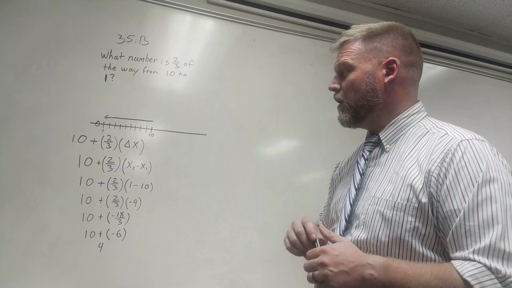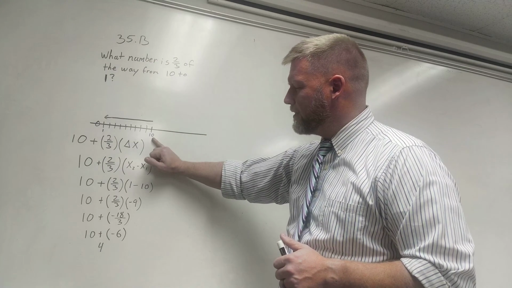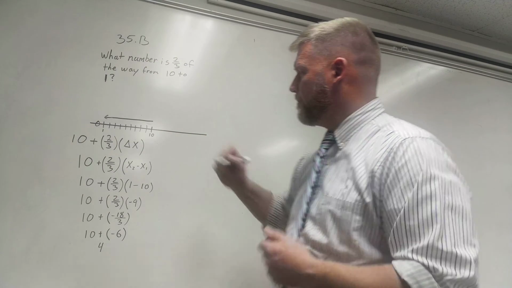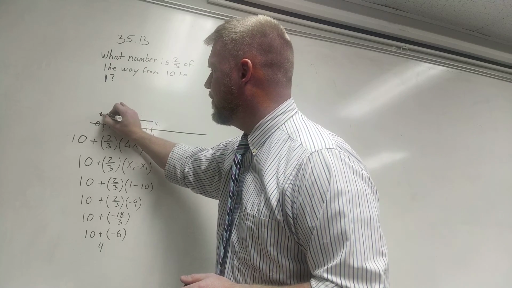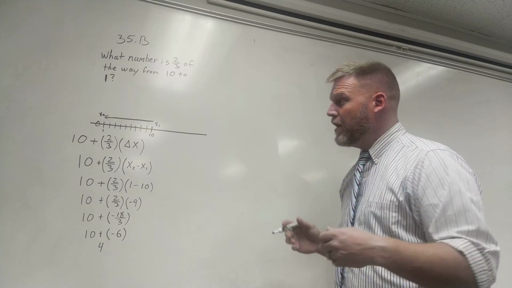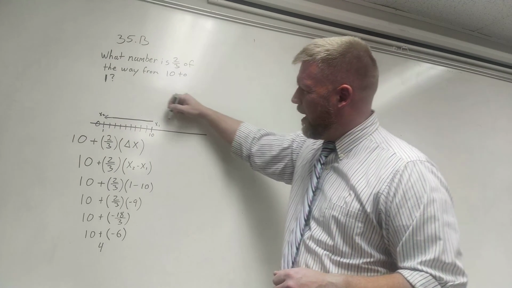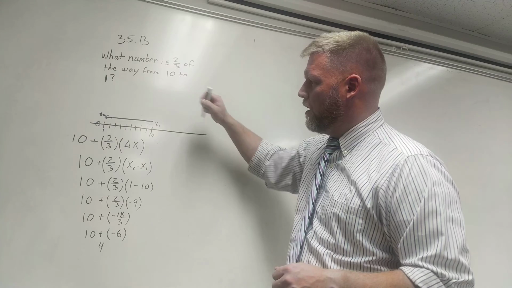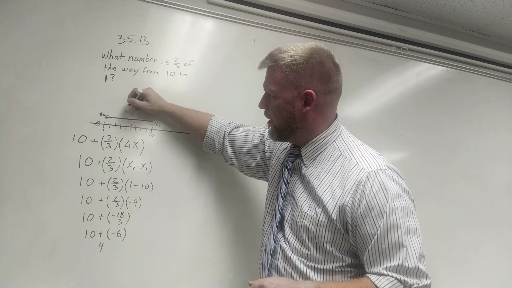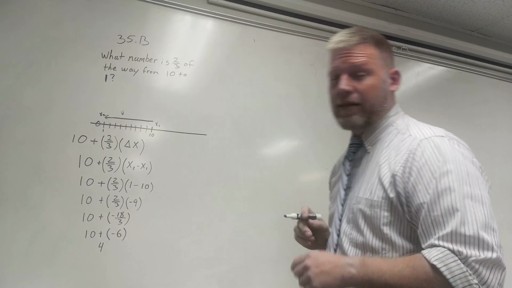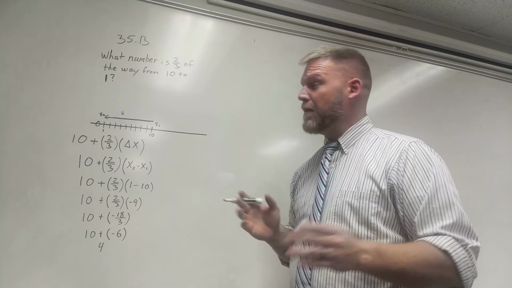So on this one here, I'm going to say, well, I'm starting at 10. That's my x1 position, right? And I'm ending at x2 down here at 1. So I'm saying I want to go from 10 to 1, but I don't want to go all the way. I want to go 2/3 of the way. Well, we can estimate that and say, well, if I broke this into thirds on my thing, I'm going to be somewhere in here, right? And that would be 2/3 of the way, and then I could count on the number line back. But let's do this mathematically.